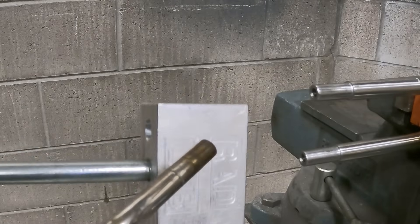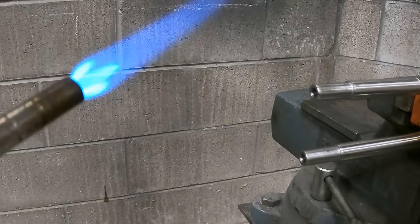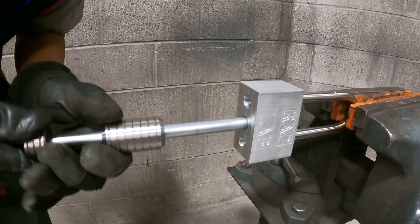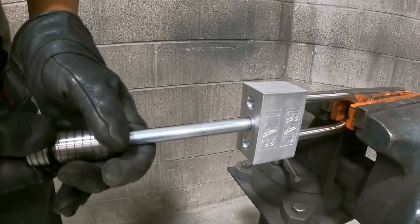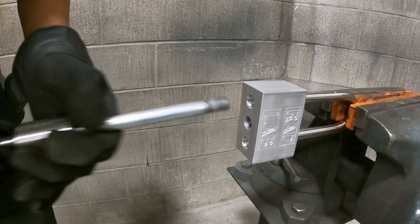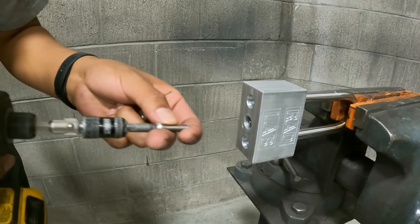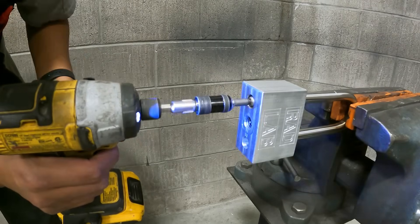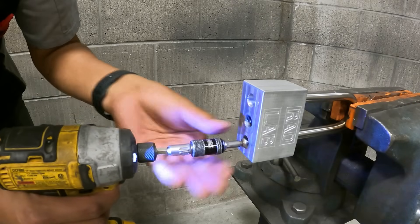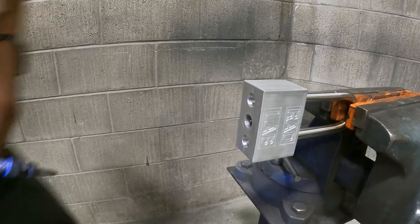To use the lock, you first heat up the body — this is a lot easier with the slide hammer because you can hold the handle while you heat the block to a couple hundred degrees. Then you slide it onto the shackle and give it a couple of love taps to make sure it sets correctly. Once the lock body is set, you unthread the handle and wait for the lock to cool off. After putting the lock body on, you use these security screws — quarter-20 thread, a really common thread, but available only from one supplier in the whole world, making the proprietary security bit very hard to get. I threw that in as a curveball to see how the Lock Picking Lawyer handles it.